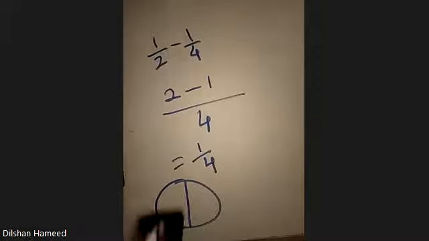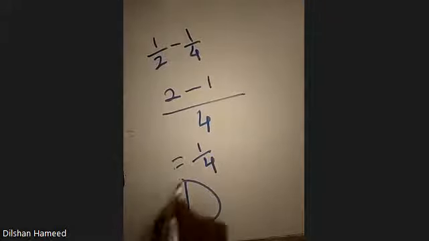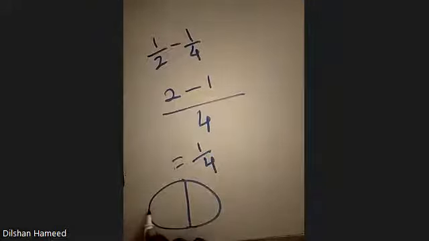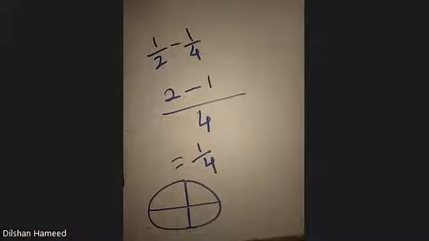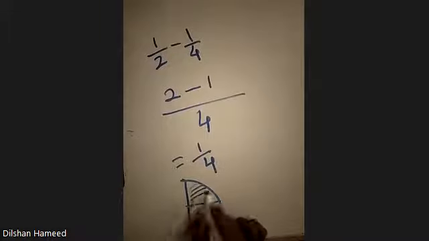So forget about the other half. You have half of the pizza. Now what happened out of that pizza? Okay, now let's take it like this. If you take this part, half of the pizza, because we got the common denominator for half of the pizza. Okay, forget this two. Out of this half, 1/4 is taken away. Then how much remaining? 1/4.